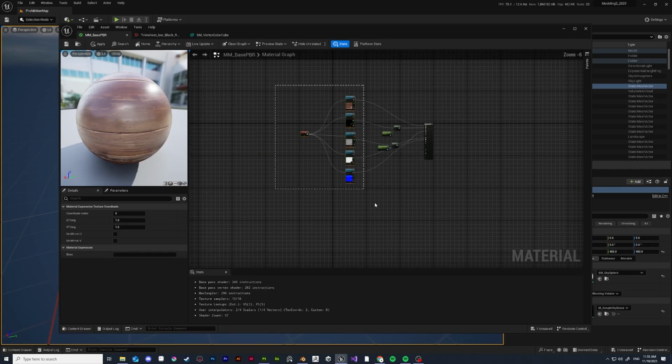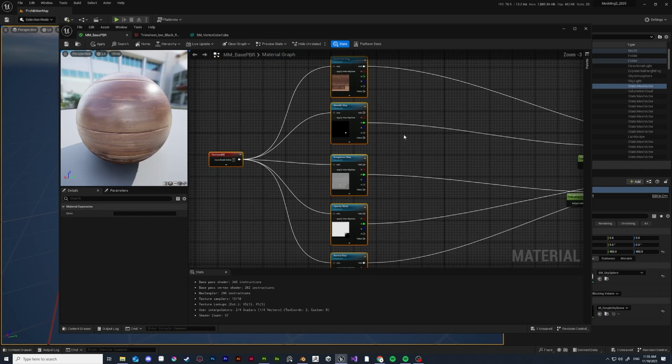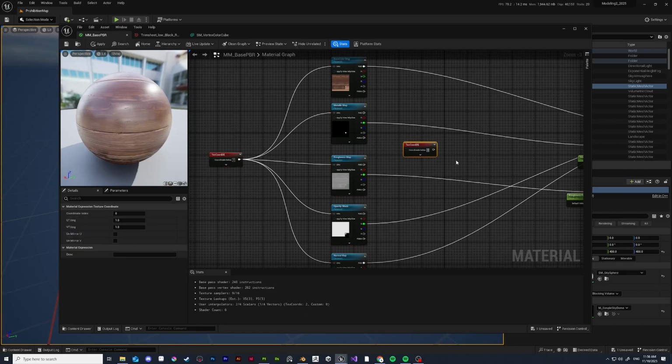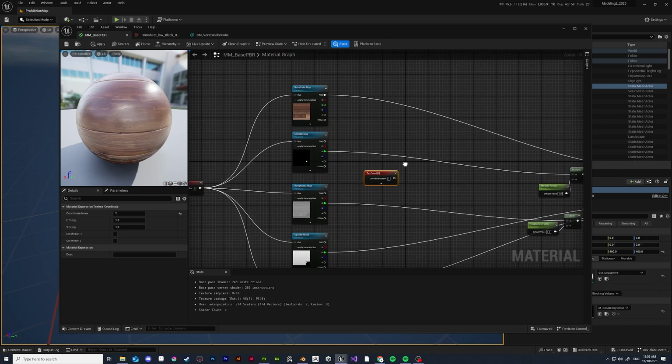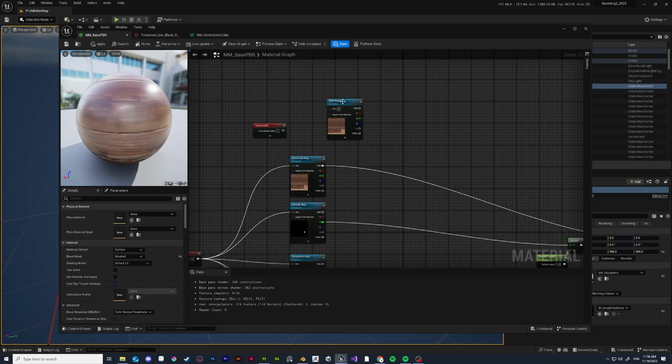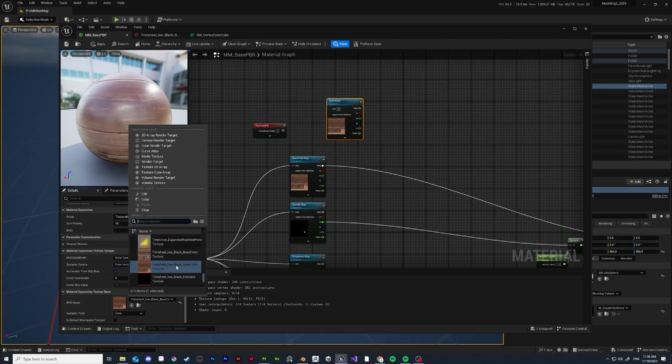We'll leave this as it is and just create a bit of space. We don't have any dirt material, so I'm just going to multiply it into the roughness and color map. But we'll grab another texture coordinates, and this time we're going to sample UV channel 1 instead. I'll duplicate the base color map quickly and just switch this to RGB mask. And then put our RGB mask in here.